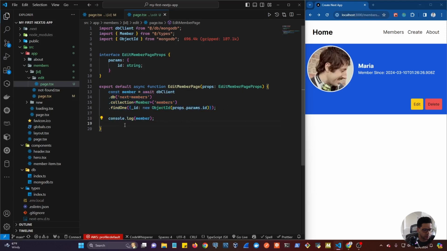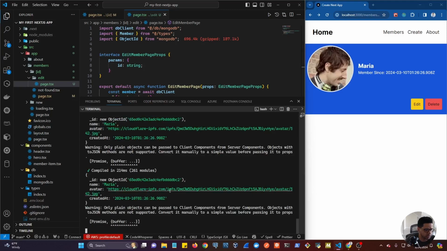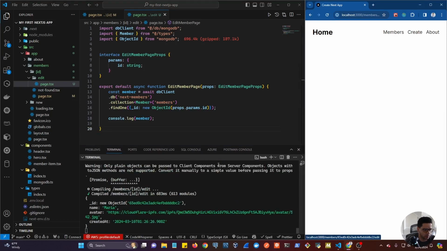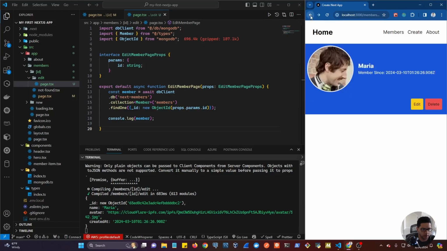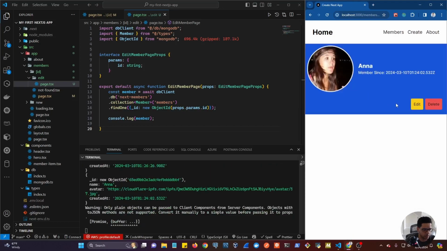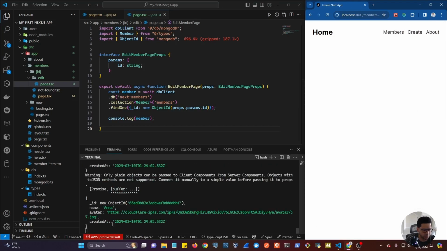So here we're just finding the user, because we're going to get the user here, and then we're going to pass it to a form, which is going to be a client component because we need to put this information into state. So we're going to create a separate component for that. But for now, let's just take a look at the information we got here. So if I go to edit now, we have the information about the user being logged. If I go back and find another member here and click edit, we got the information about the member here. Cool.